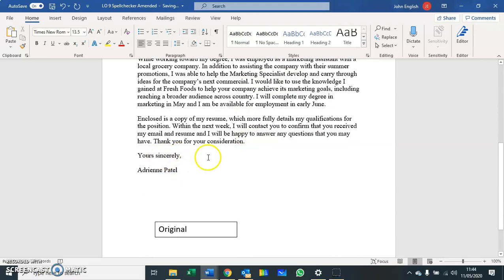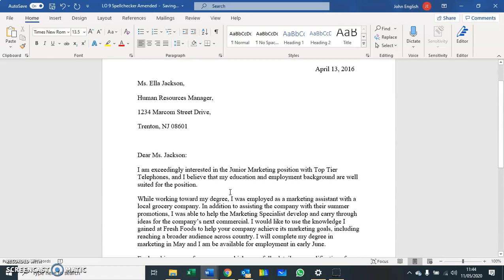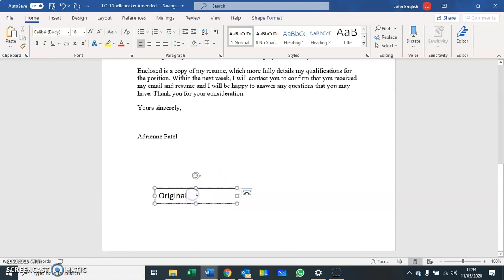It's very, very good, but sometimes it misses out some words, so you need to check that. Okay, down the bottom here, I need to put in a bit of space between yours sincerely and the name, because when you're printing off the letter, you've got to sign your name under yours sincerely, but above your name. So I'm going to put a space in there. Okay. And yes, I think that's looking pretty good now. And now it says down here, original. We can actually just click in there and we can change that now to amended, because when you're putting this into your folder, this is the one that we will be using, the amended version. This was the original, but now we've amended it, and now we're going to save it into your folder, and we can print it off at a later date.